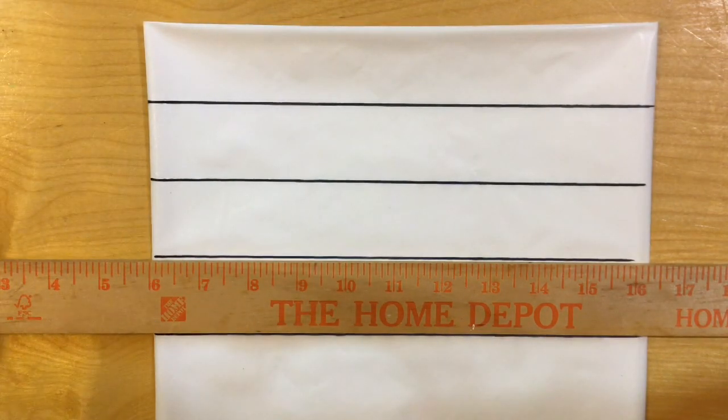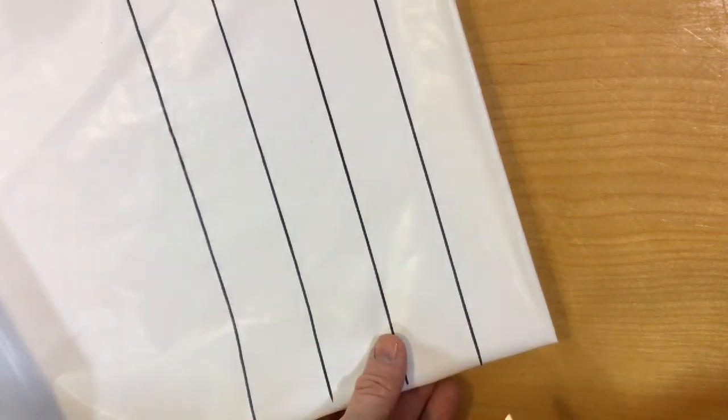When you cut, make sure your tablecloth stays together. So you're going to cut that approximate 4-foot length all at one time.